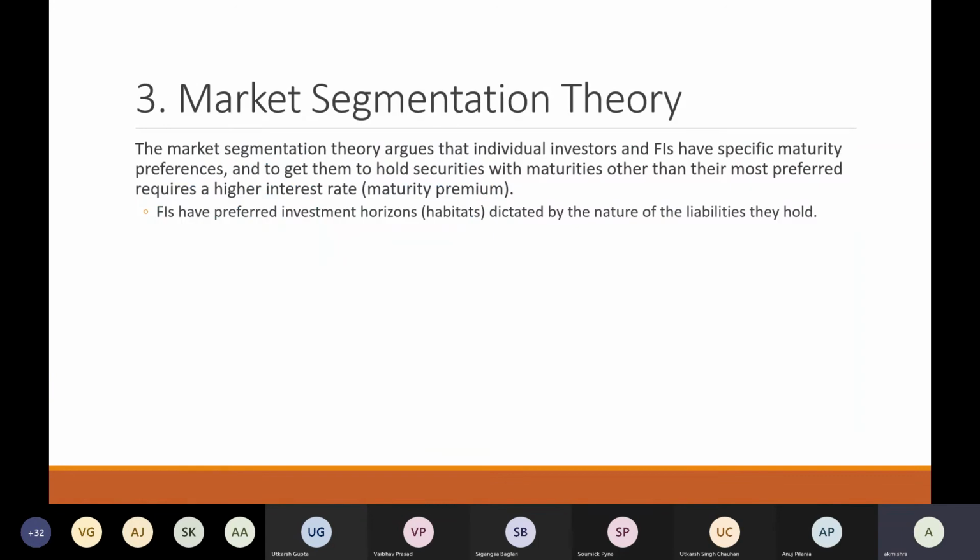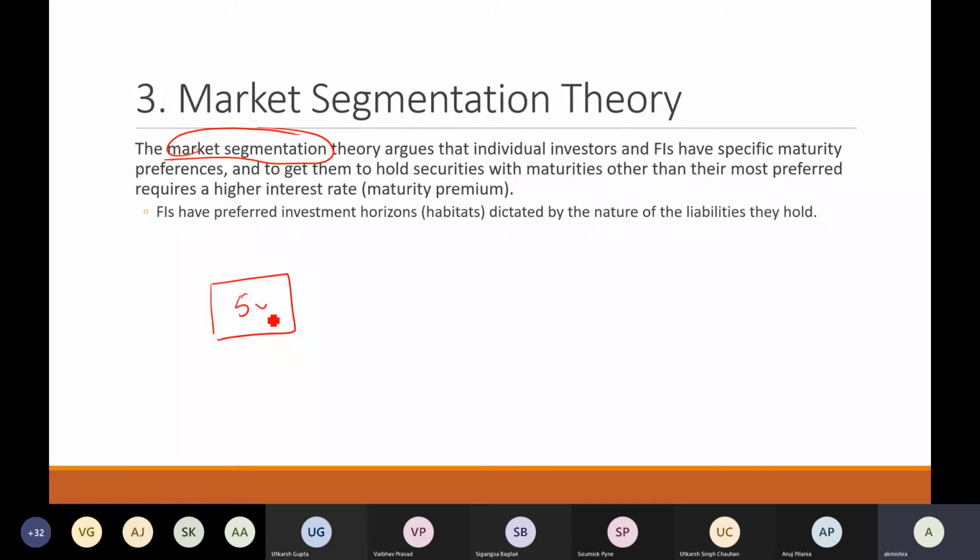Now this is the last theory and third theory, and this theory is totally different from the previous two theories. In the previous two theories, our assumption was that investors are rational. They will consider investment with certain assumptions, and with that assumption they are going to ask for more demand. But market segmentation by term itself is suggesting that the market itself is segmented. So what is that segmentation we are talking about? We are saying that there are markets where people are ready.